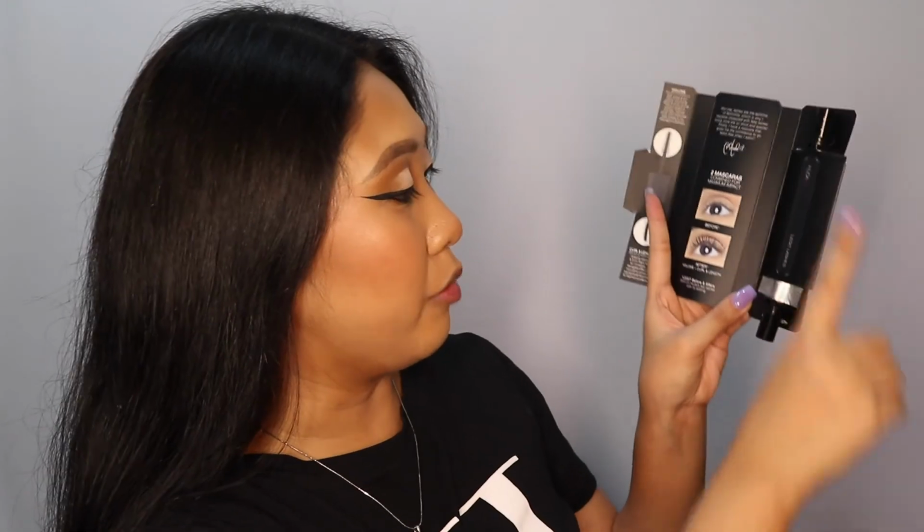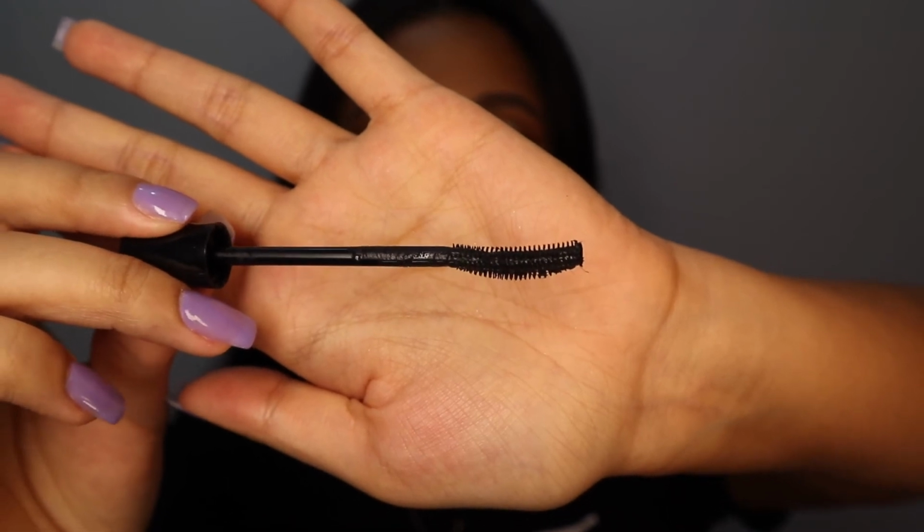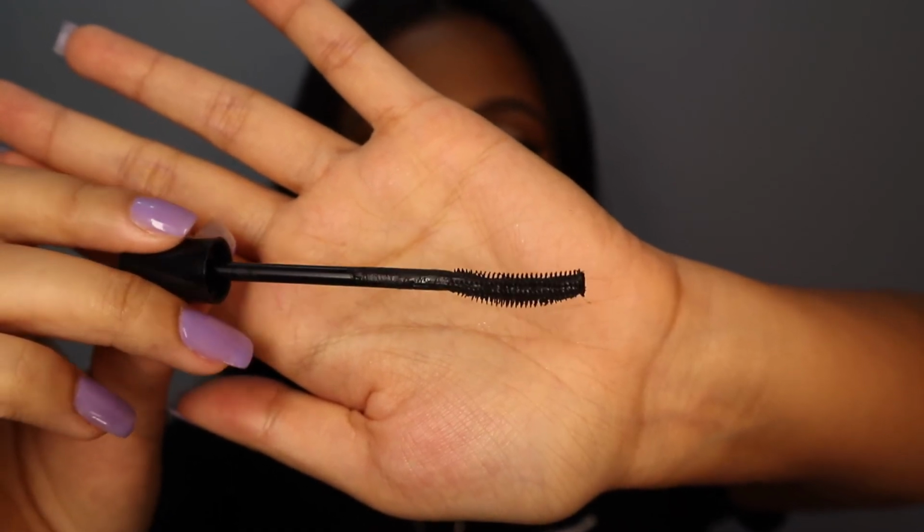So we're gonna open it up. This is obviously not the real product. This is just a sample that they had provided for me. So we've got the volume here and the curl and lengthen here. I'm gonna try the curl and lengthen first. So as you can see, the wand is a little bit of a spoon shape. It's not just straight and the bristles are tiny.